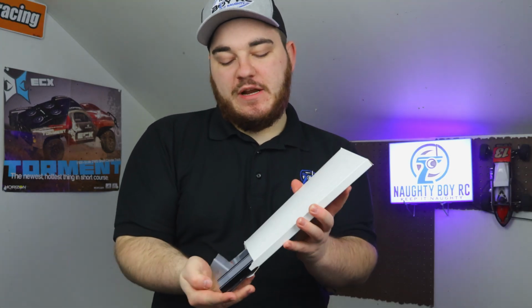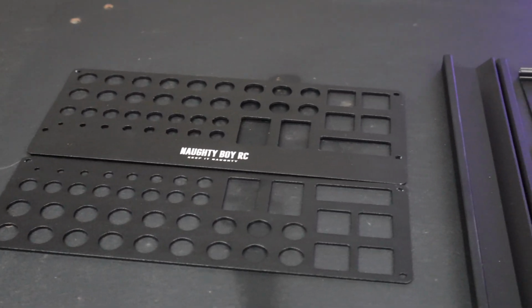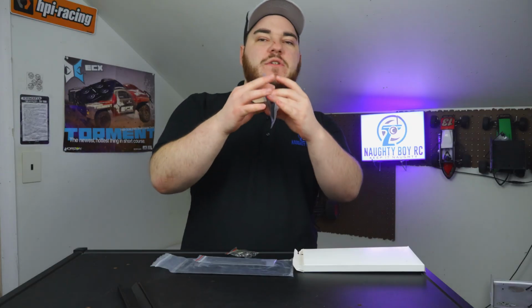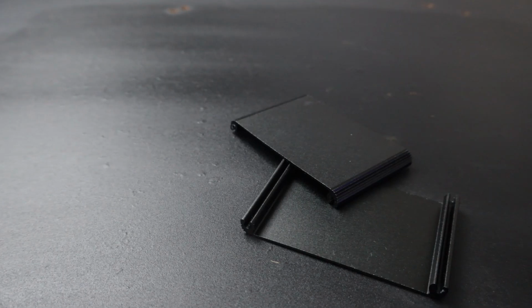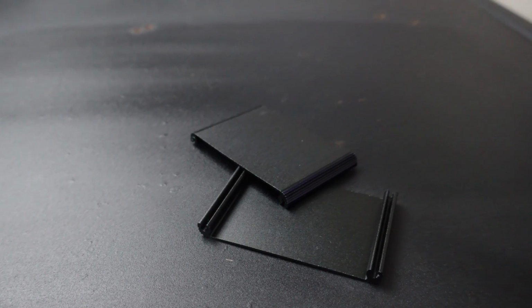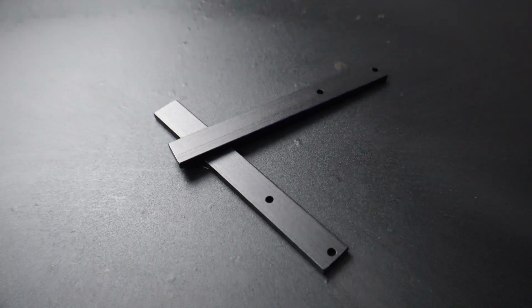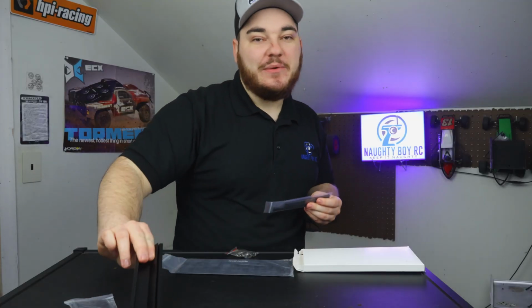When you receive your tool stand, it's going to come in a nice simple low profile box just like this, and everything's going to come nice and neatly packed inside. You're going to have your main base plate. This is nice and heavy and it's going to help keep everything from flipping over with the tool stand being at an angle. You're also going to get your two side brackets so you can have your upper and lower slots connected. Then you have two more solid pieces that are going to connect to the base plate like this to provide a solid foundation.